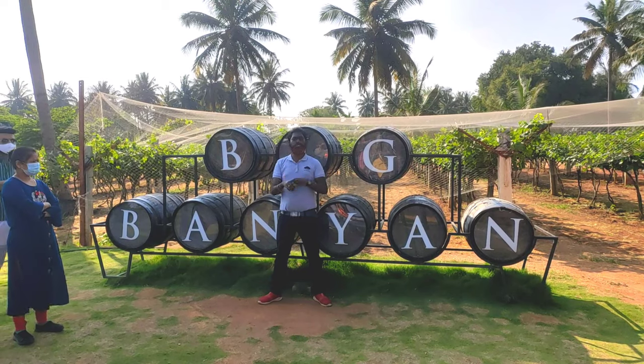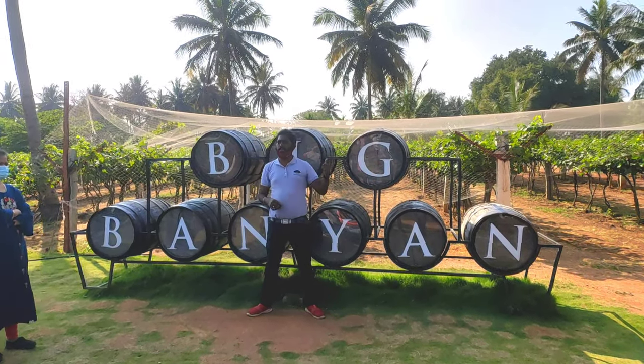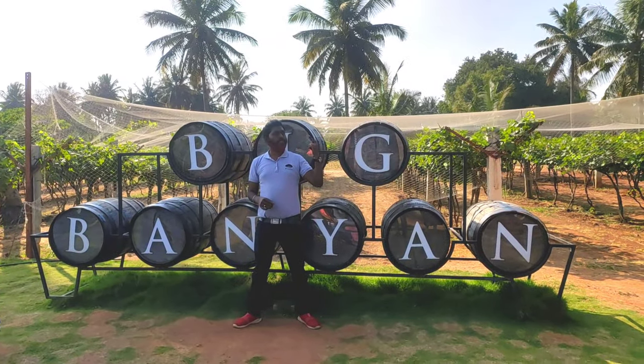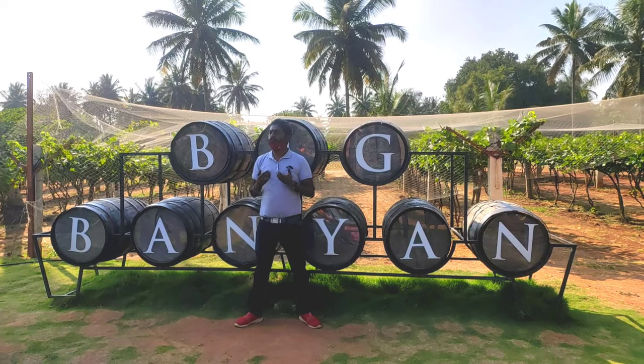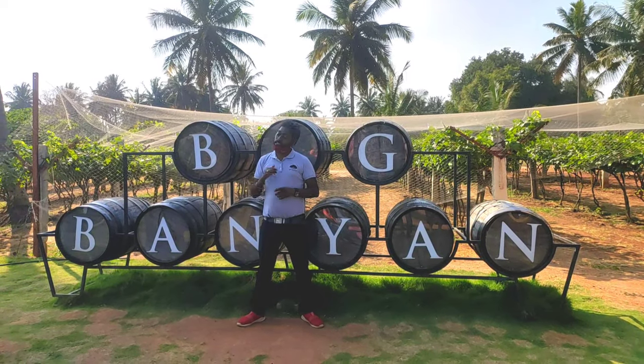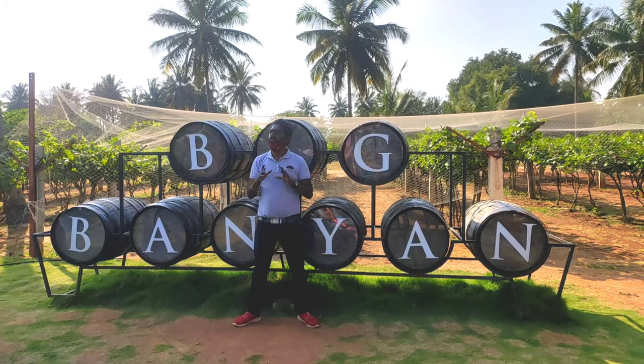Apart from Shiraz and Sauvignon Blanc, the remaining grapes we get from different places. For example, Nasik, Maharashtra, some from Northern Karnataka, the Belgaum region, and some from Magadi. In Magadi also, we own land, a 40 acre vineyard, and that is not a customer import, it's just for farming purposes. In this 4 acre vineyard, we get up to 10 tons of grapes every year.